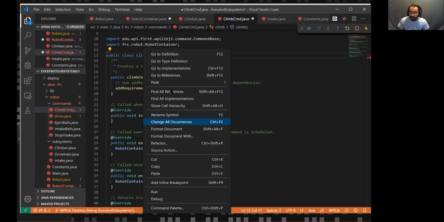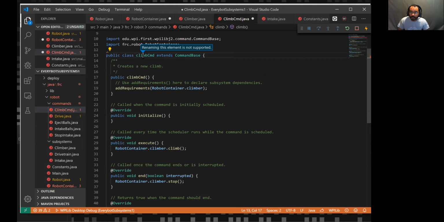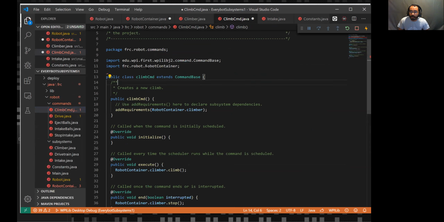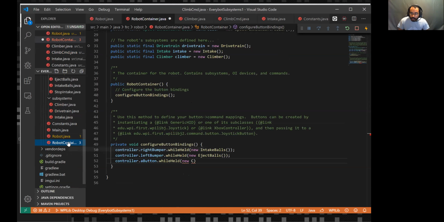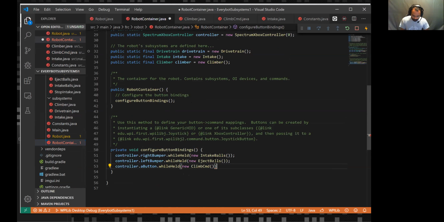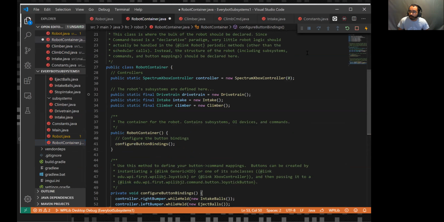Okay. Renaming that element is not supported. Why not? Okay. Well, you're being weird. All right, that should be fine. Okay. So then, yeah, climb command, it auto-completed for me. Add the semicolon, and it seems like we're okay.